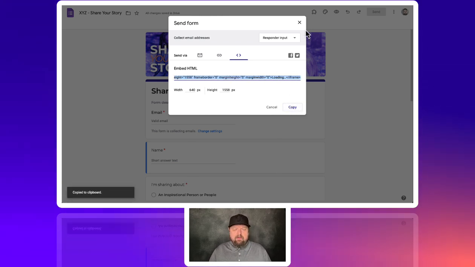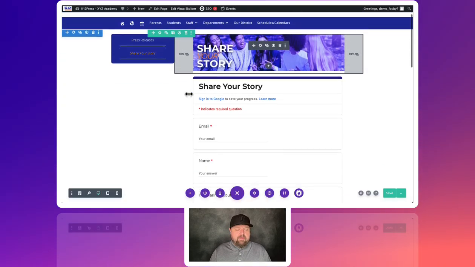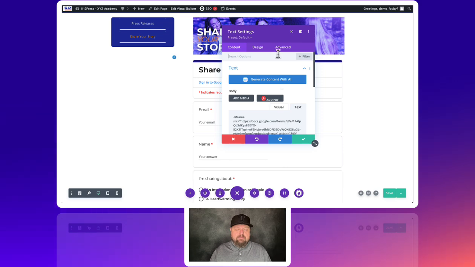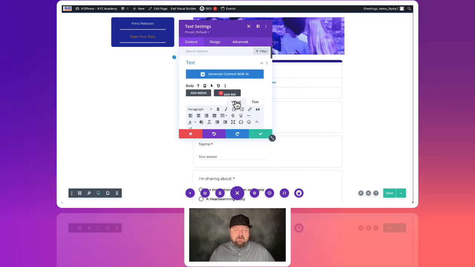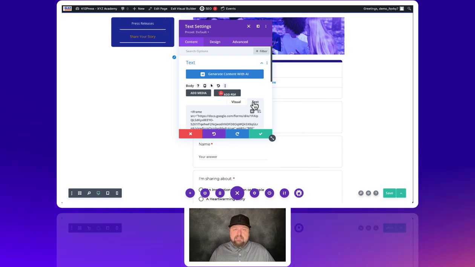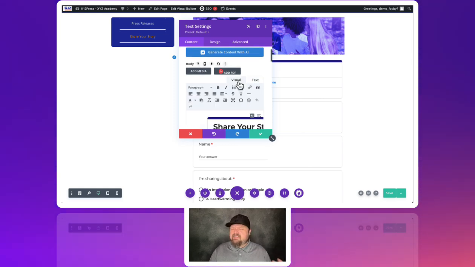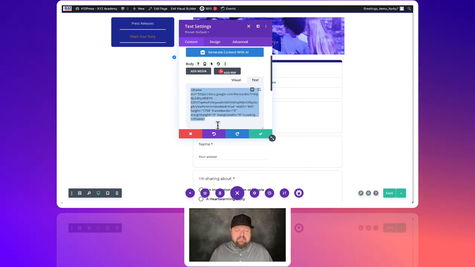Anyway, you're going to copy that code, and then you're going to go onto your page of your website and you're going to paste it within there. Now, I just have a regular text module here, and in that text module, what you want to make sure you do is in the body of it, toggle over from visual to text. Don't paste this iframe code in the visual side, because then it'll just show up as iframe jumbled code on your page. But you're going to want to jump into here and paste your information here.